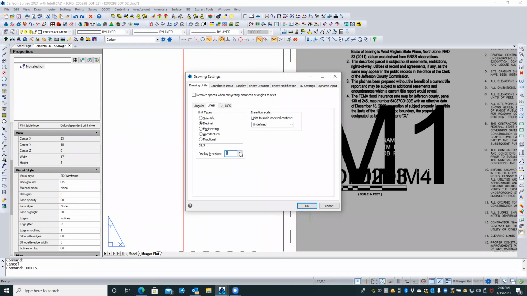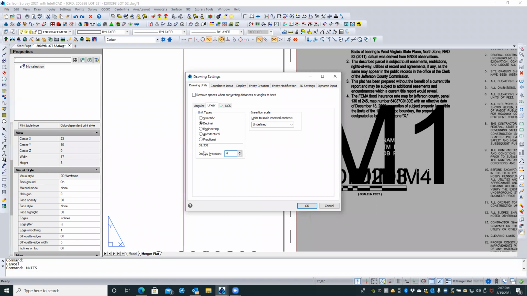That should be set to however many decimal places you want to see. Typically we would do 2 for survey. There are other places where you can see that number out to further decimals, not just in labeling survey measurements, but you're going to want to see at least 2 of them.